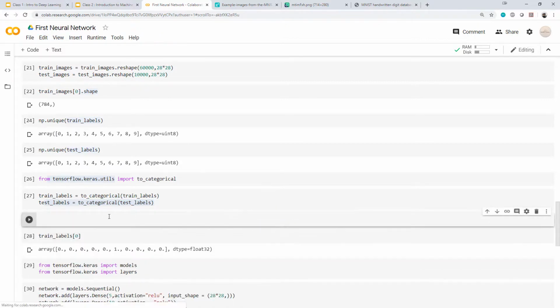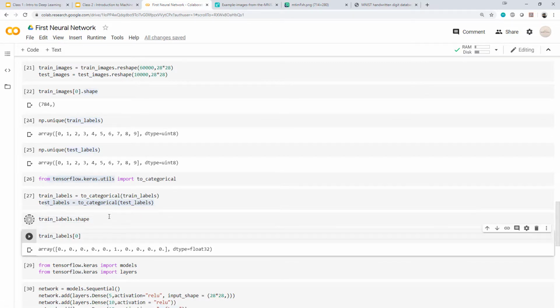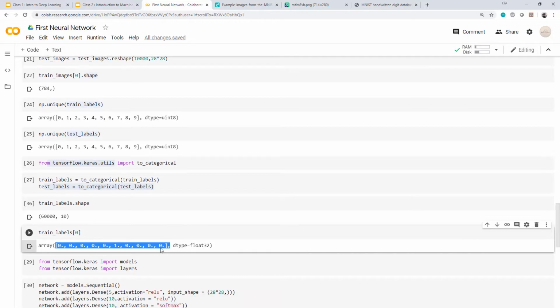If I give train_labels.shape, it has the shape 60,000 by 10. This is because each individual value which we had previously has been expanded into a vector of size 10. The individual value which we had before was 5, and this is how it looks after converting into a one hot encoding vector.